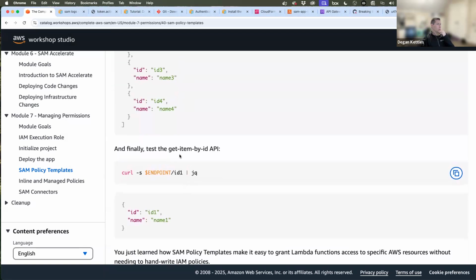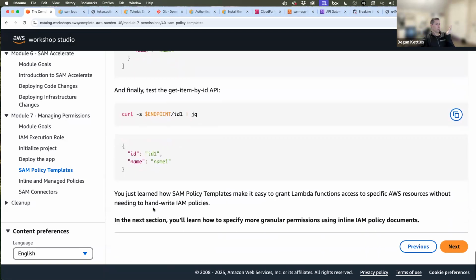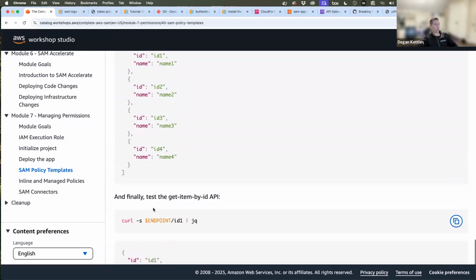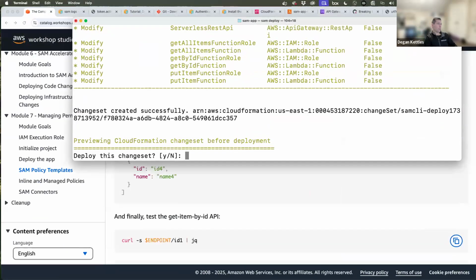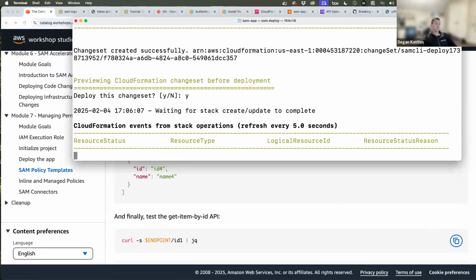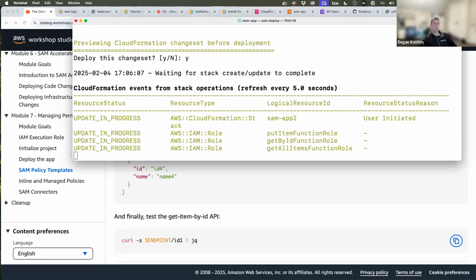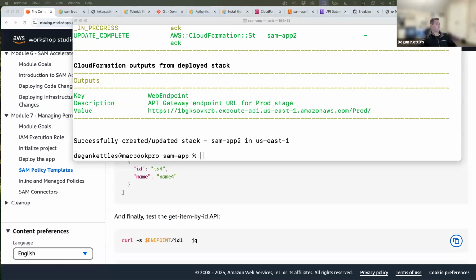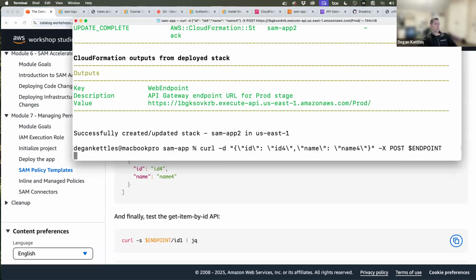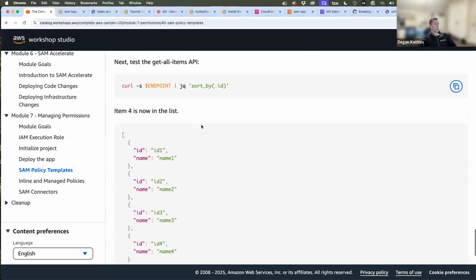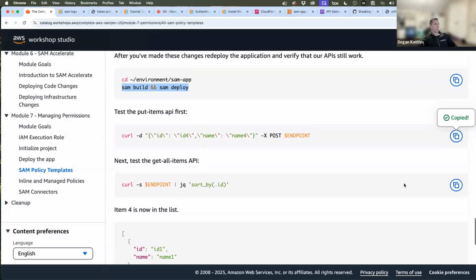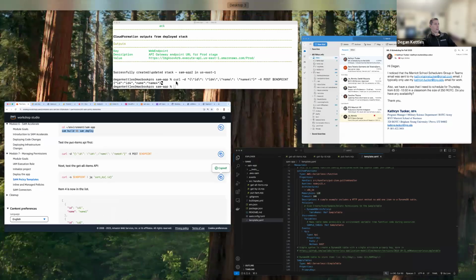And then it shows you that you could read single items, etc., just to show that the permissions are all set properly. All right, let's see where this is. Oh no, I have to say yes. Pause. Unpause. Okay, so first thing we want to do is post, and it gave us a response, which means it worked. So now we should be able to get all of the items.